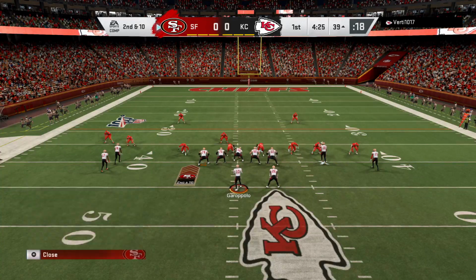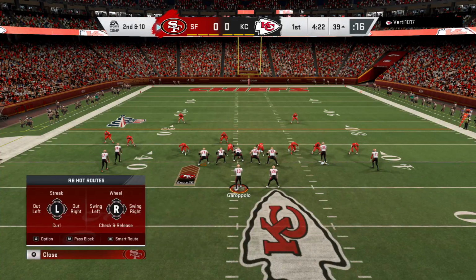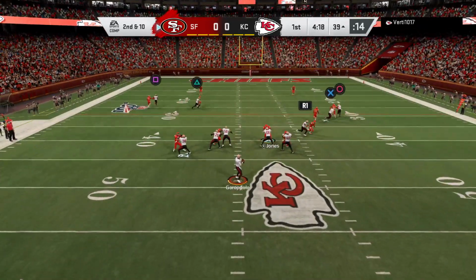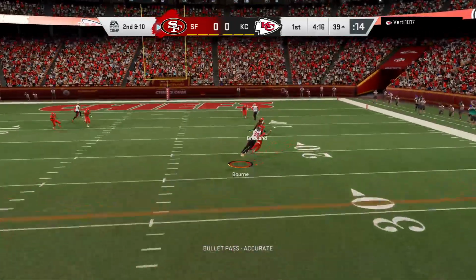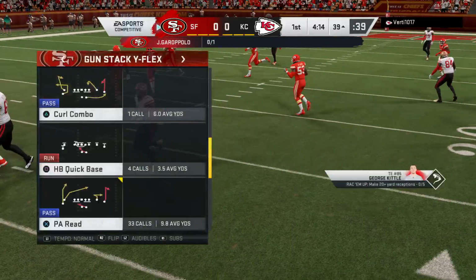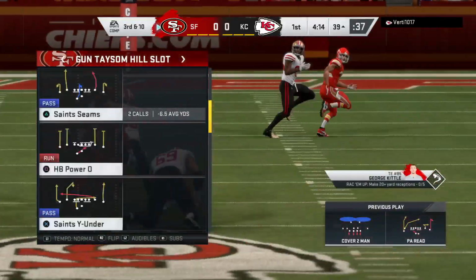51, Omaha. 54. Go. Looking to throw, Garoppolo. And that is incomplete. A lot of force bearing down on him there. He could not hang on.